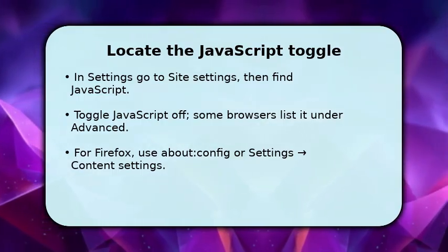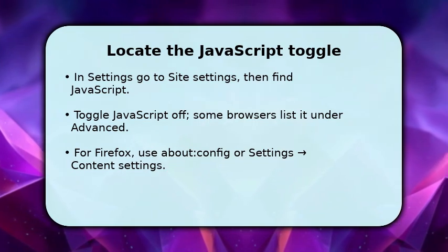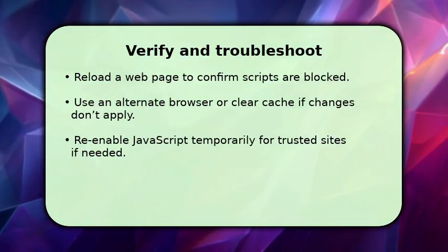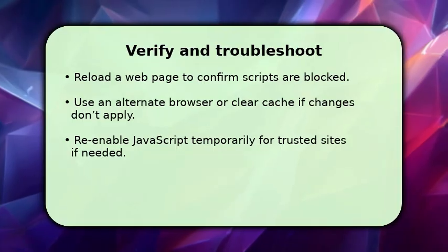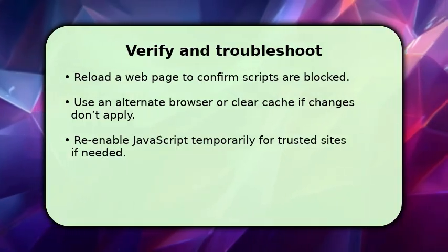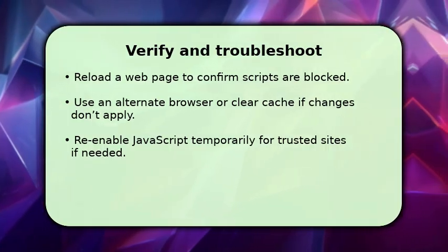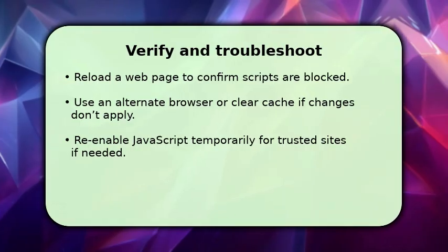If pages break, you'll know the setting took effect. Finish by reloading a few web pages and watching for missing interactive elements. That confirms scripts are blocked. If the toggle doesn't stick, clear the browser cache and restart the app, or try the setting in another browser to rule out app-specific bugs.